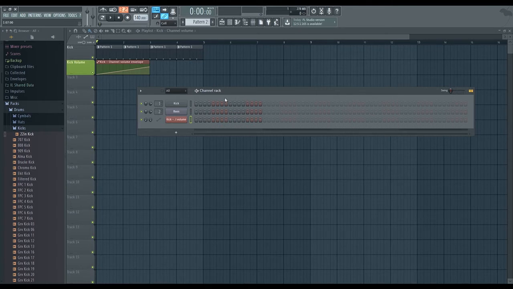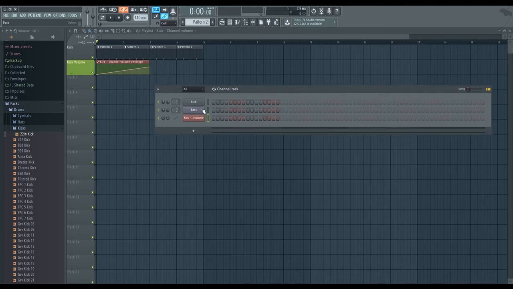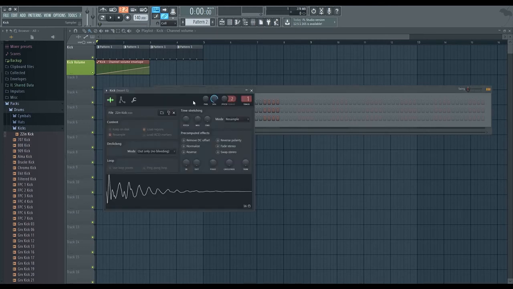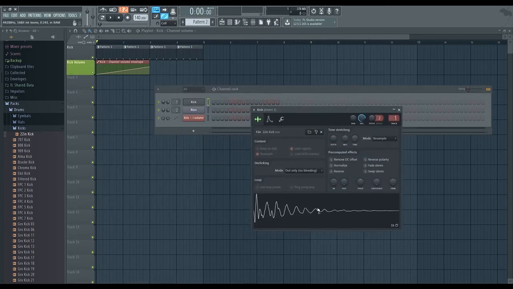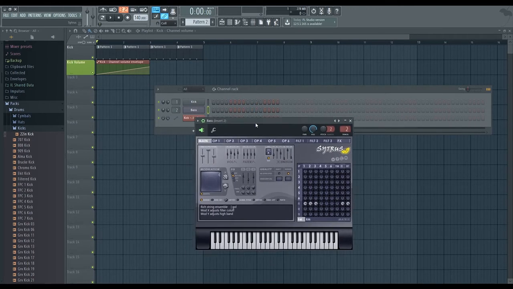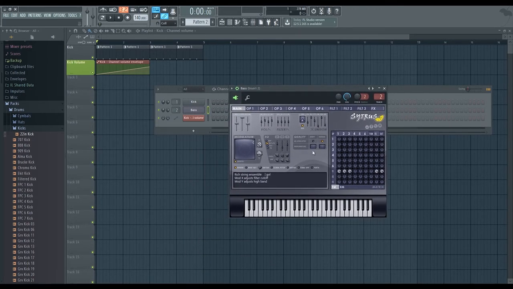Next, we'll go over the virtual instruments in your channel rack, and I'll just use the ones that come with FL Studio to start basic, and we'll probably just use the one called Citrus. So if you click a channel, you open up the settings. This is our sample. There's our kick sample. Now if we click this one, it opens Citrus. Now this is a virtual synthesizer, and it's pretty complicated. We won't get too far into it now, but if you use these little arrows here, you can go over presets.